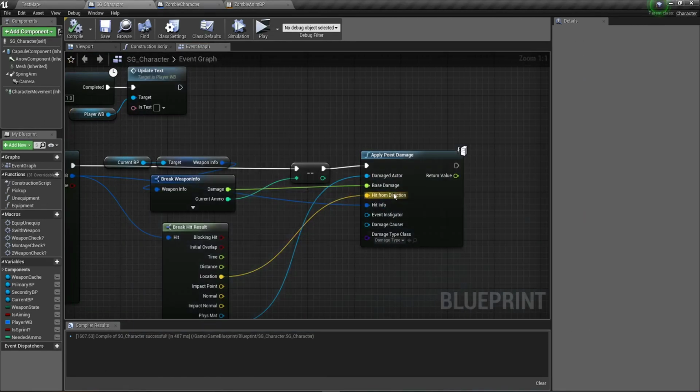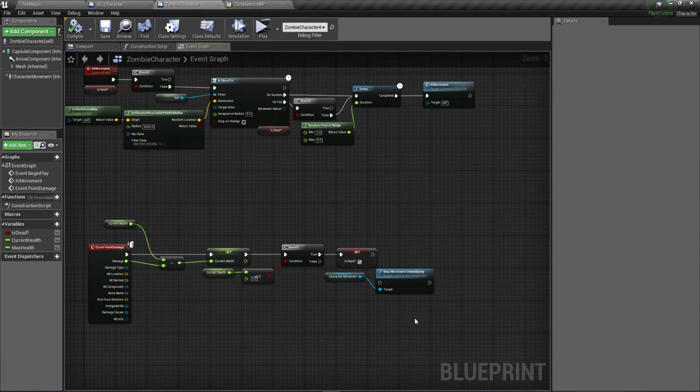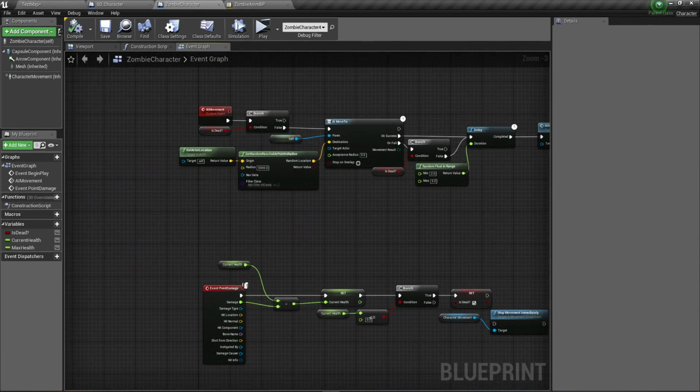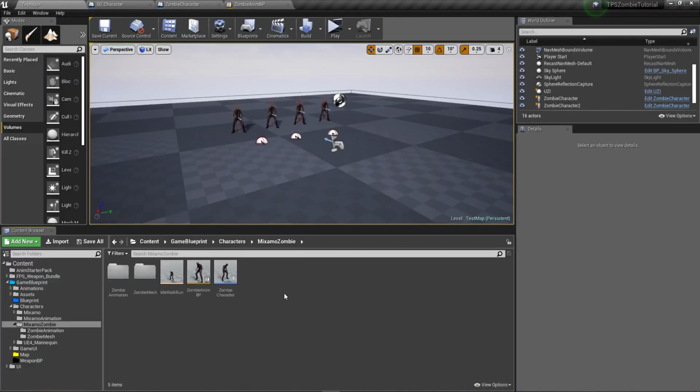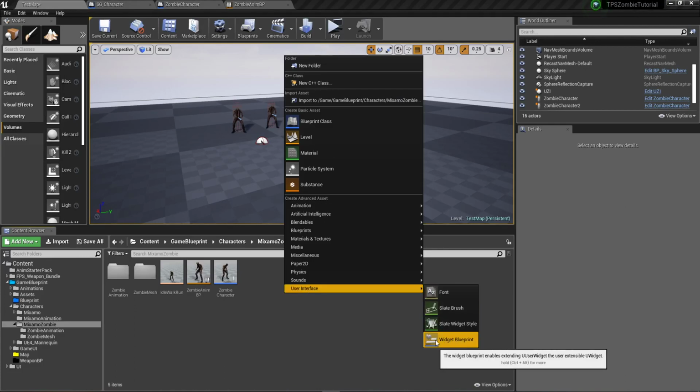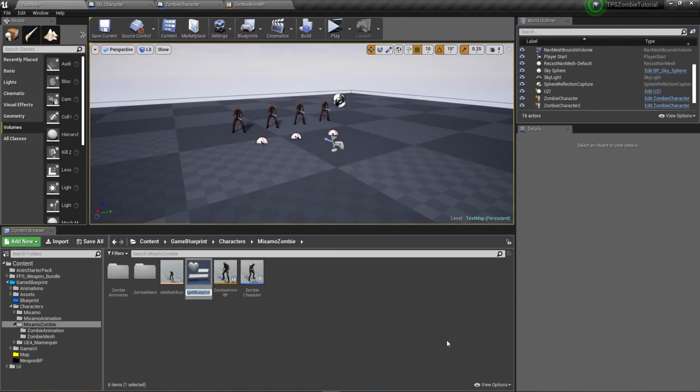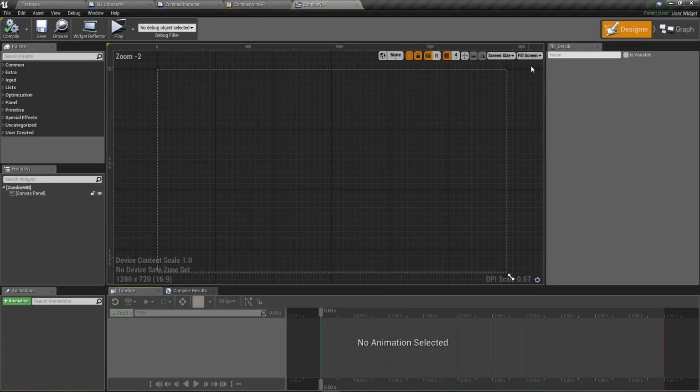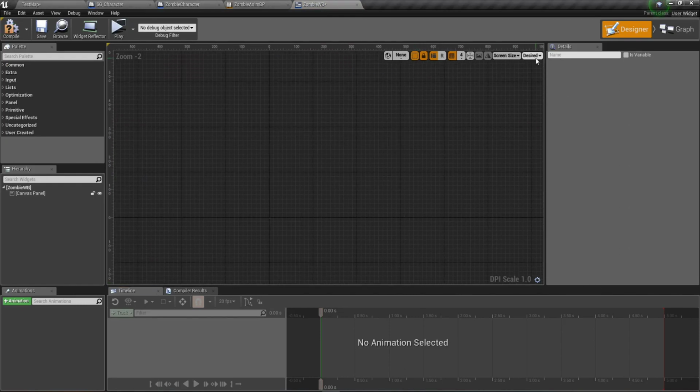So when you compile and go, actually you don't see anything, because we don't have any UI system. So yeah, we have to make one UI. First of all, just create a widget blueprint named zombie WB, open this and go into fill and desired, oh sorry, not desired, custom.